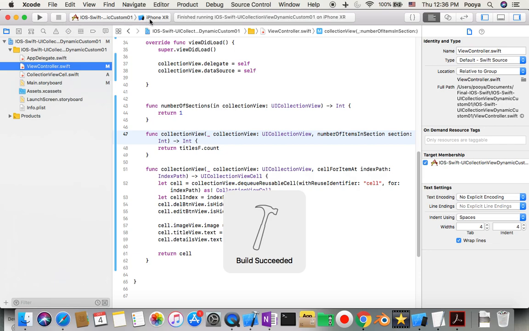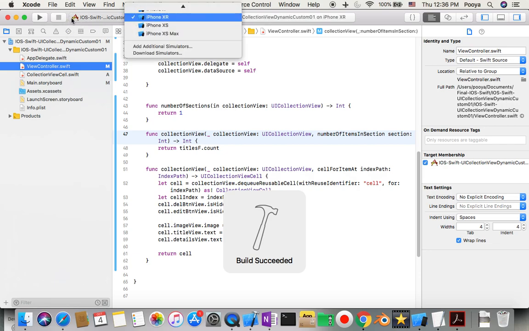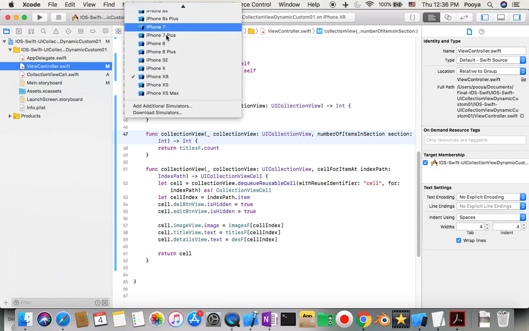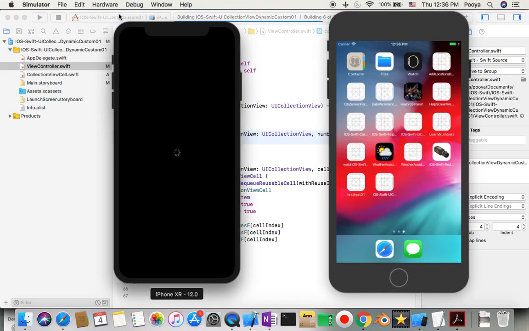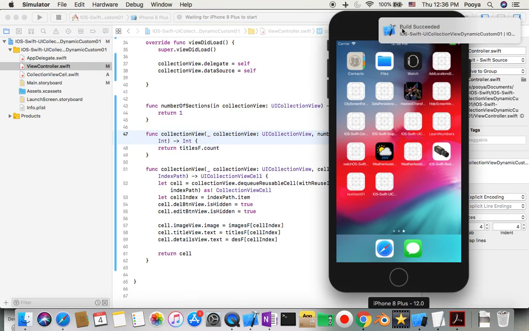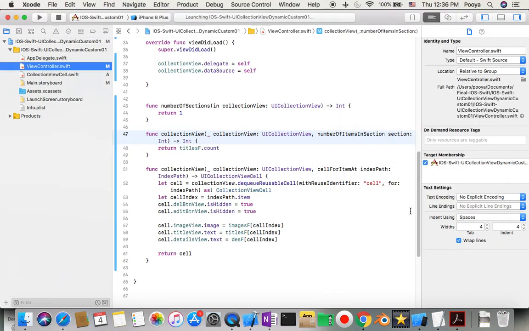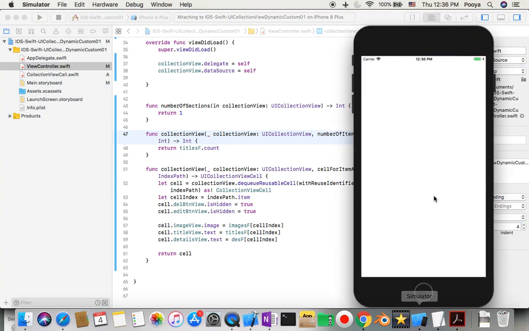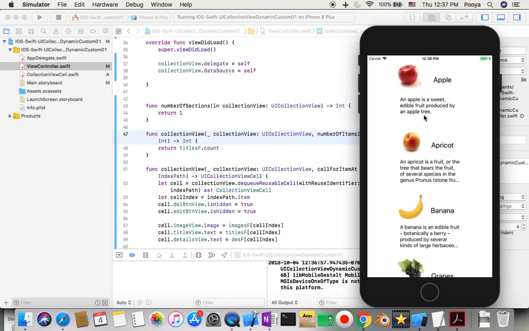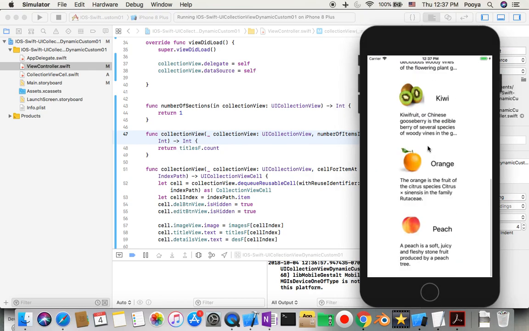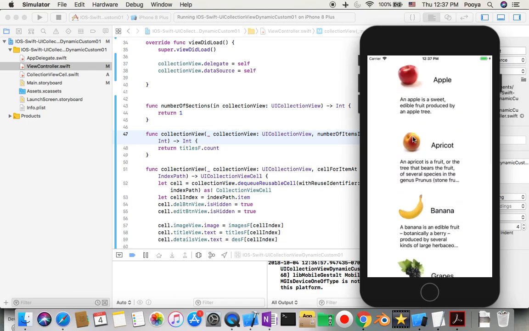No, just wait. On iPhone 8 Plus, which I have the simulator already open. Yeah, here we go. So choose this one. Let me close this. Yeah, here we go. It's going to run here. You will see install and run. Yeah, here you go. And you will see it will be like this. Yeah, exactly. Aesthetically, I just made some change in it.